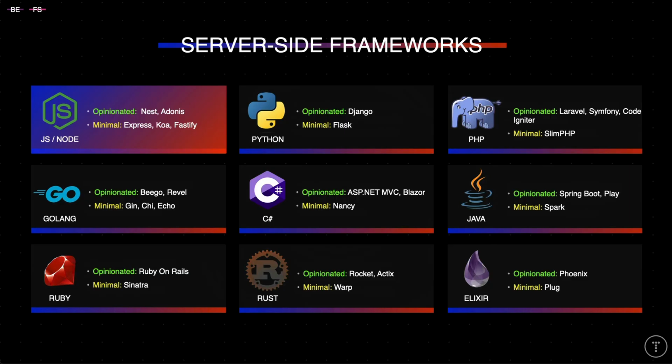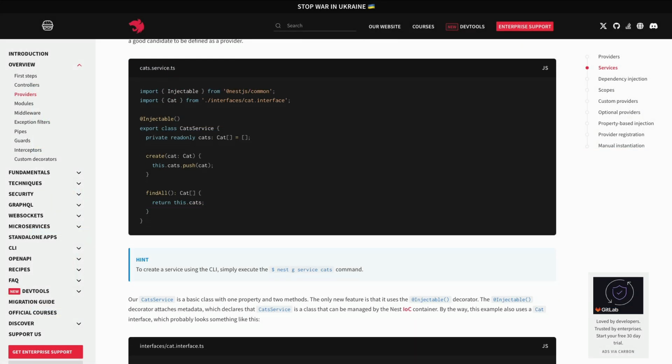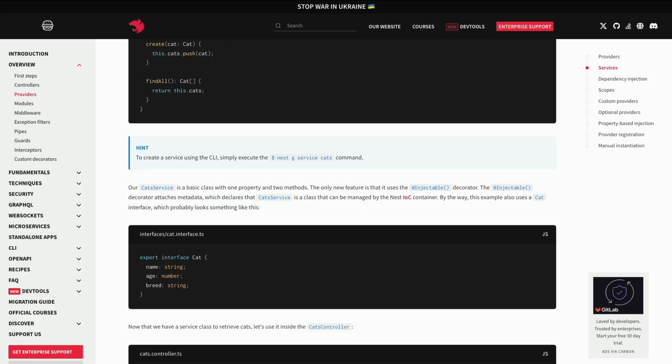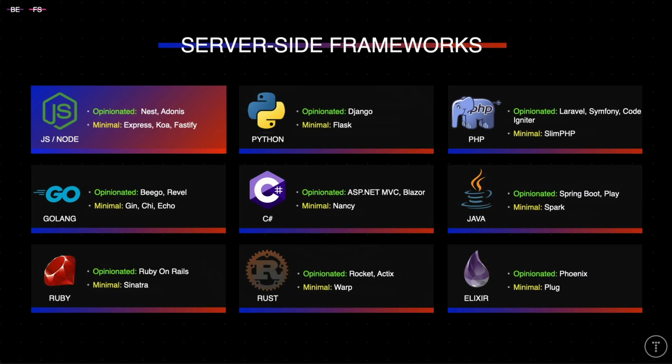All right, so those are the popular unopinionated or minimal frameworks. As far as the high-level opinionated frameworks, we have Nest or Nest.js, which is actually built on top of Express, and it's a TypeScript-first framework that's very similar to Angular. And I know that sounds weird because Angular is a front-end framework, but it actually has a really similar structure. Now, it's very opinionated, and you have to do things a certain way, but it's great for building large-scale applications. It's very well documented. I'd say if you're coming from Angular and you're learning full stack and you're getting into Node.js, you might want to check Nest.js out for your backend.